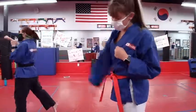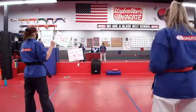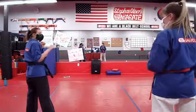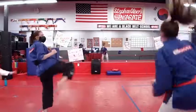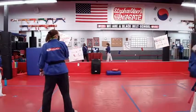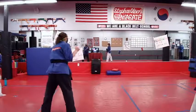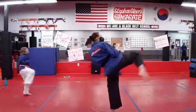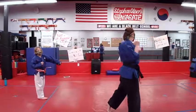Aya. Turn. Yes, ma'am. Good, and jump back leg, or front leg, oh my bad. Front leg round, go. Okay, now remember guys, when it's a reverse back fist, that means you have to spin around. So always with your back leg, big spin, back fist, back leg round, and back punch. Good, turn.